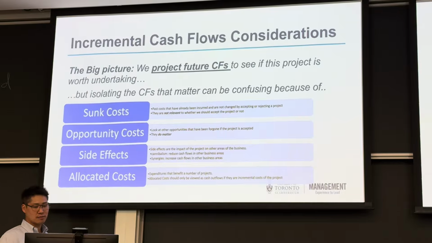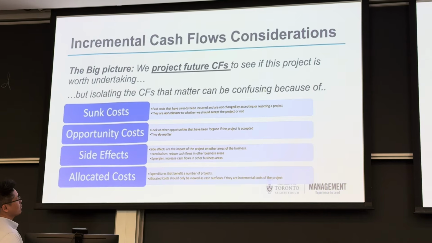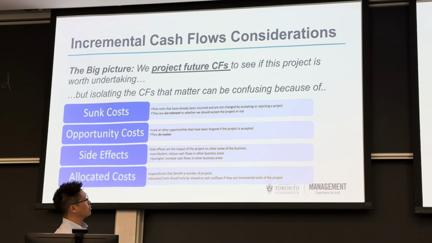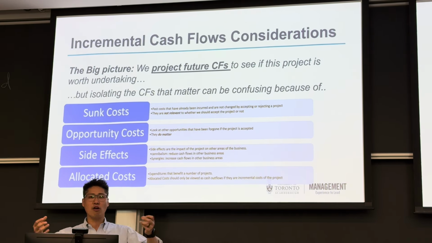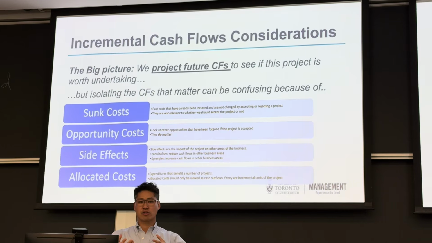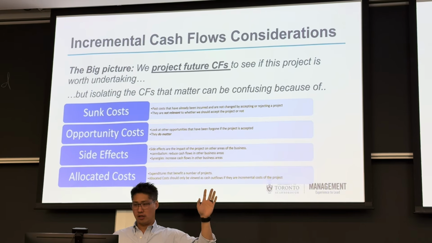Starting with sunk cost. What is sunk cost? Sunk cost is the past costs that have already been incurred and are not changed by accepting or rejecting a project. All right, remember, how do we calculate net present value? We take all necessary cash flow and we try to figure out what the value is today. But sunk cost is something that has already happened, whether you're going to take a project or not, you already spent.